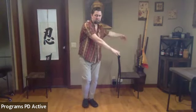Then your left foot being empty, step in. Then that left hand goes down, right hand is up, shift and turn, swat. Hands change as you step, shift, turn, brush, swat. Step in, hands change.